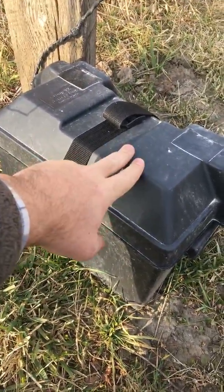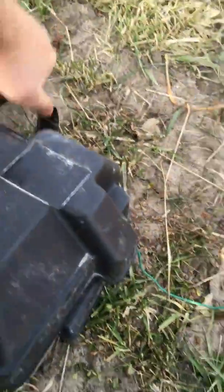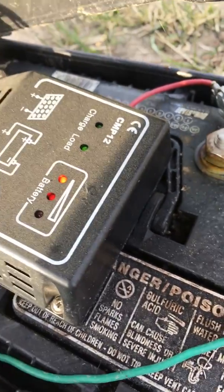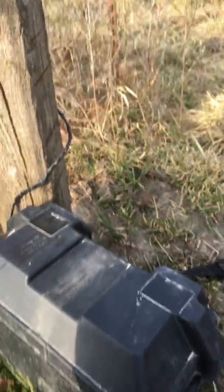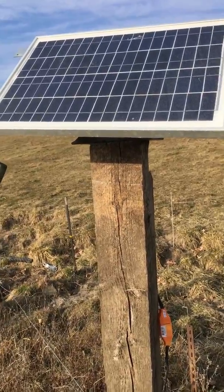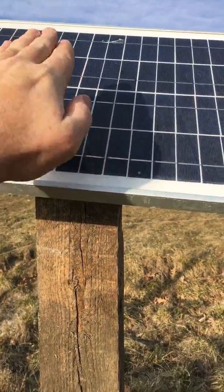Instead what I got was just a little marine box where you put the battery in for when you're on a boat. As you can see, we've got everything going — there's a charge and it's clicking, so it's working right now. It's not fully charged, and I think the reason is I need to tilt the solar panel pitch a little bit more. I've got it facing at the summer angle and it's December 22nd — the day after the winter solstice — so it's definitely got too flat of a pitch right now.